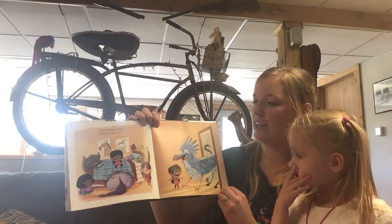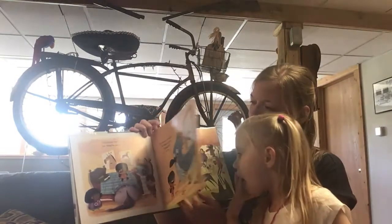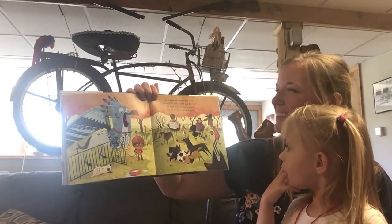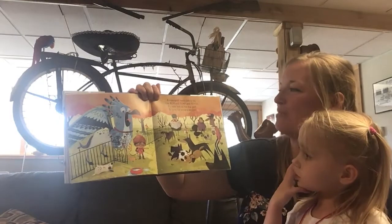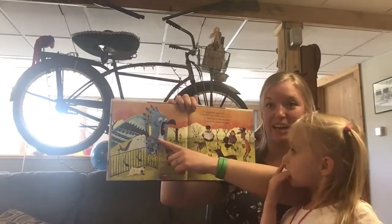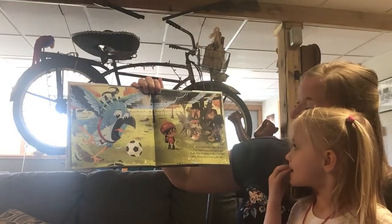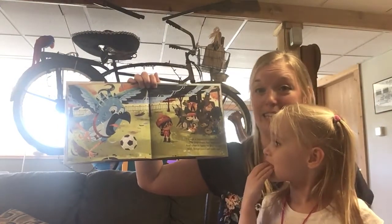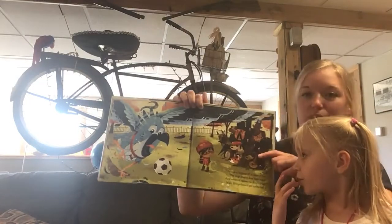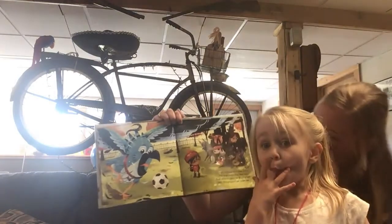On second thought, I'd like to give a hippogriff a try. Look at this hippogriff. A hippogriff needs lots to do, like run and fetch and jump. Run and jump and fetch. I'd take him to the dog park to give his wings a stretch. Oh, he looks excited. Oh boy! Though a hippogriff is tons of fun, the dogs might find him scary. And when it comes to playing ball, well, things could get quite hairy. Oh, the dogs do look scared. What do you look like when you're scared? Yeah.